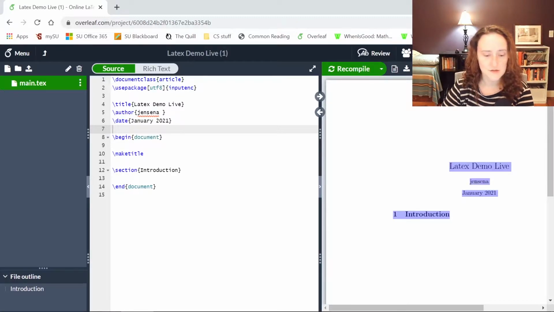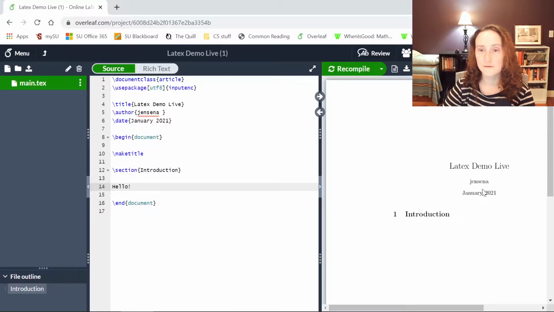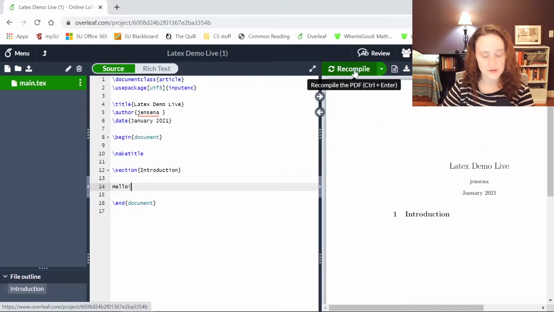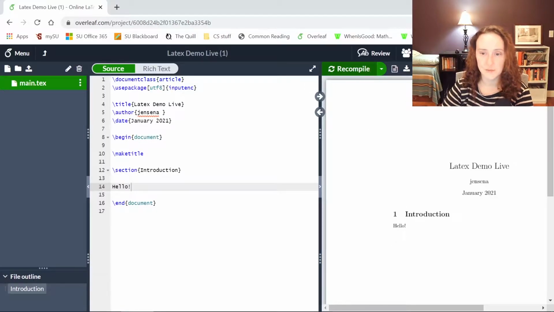So every time you make changes over here in this middle panel, like if I type hello, it doesn't show up over here on the right in the PDF until I press the recompile button right here. You can also press Ctrl S, the keyboard shortcut, or Command S if you're on a Mac, to recompile, and then you will see your changes in your actual document. So you can see now it says hello.